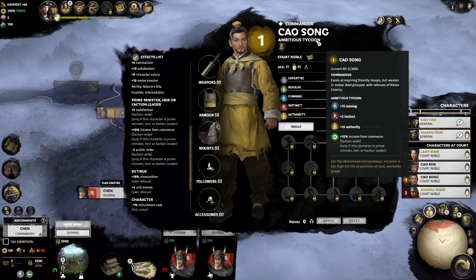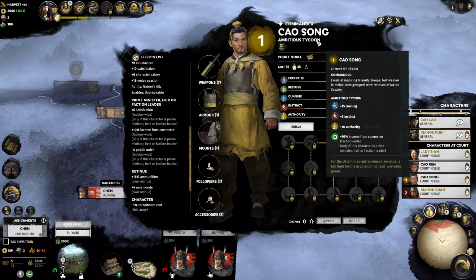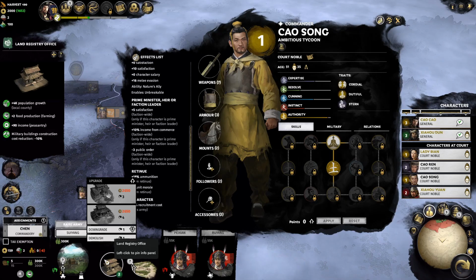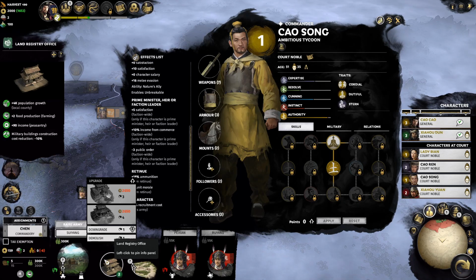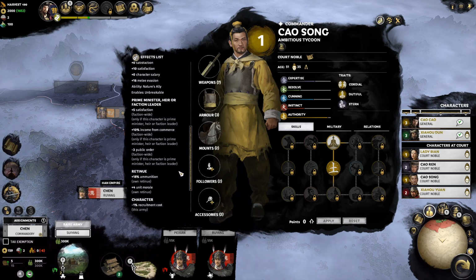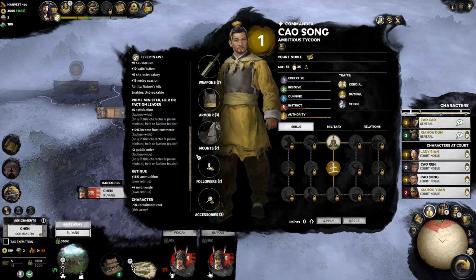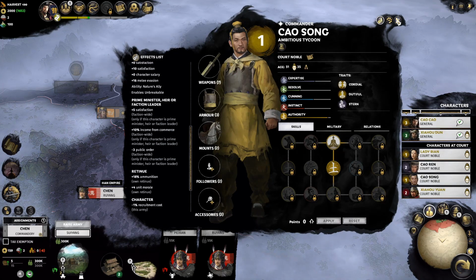This might sound good right now, but actually Cao Cao's faction currently only holds land that has farms. So this is peasantry income, as you can see here on the left. We'll dive a little bit deeper in another part. And he also has a penalty and only 5 satisfaction. In this case, our wife wins, and we're gonna make her our heir.